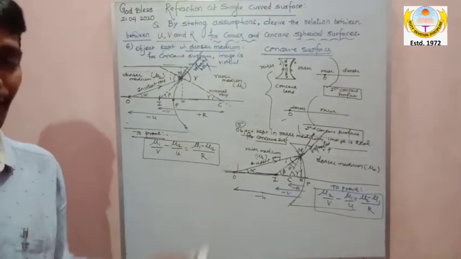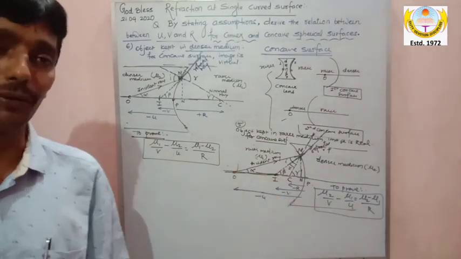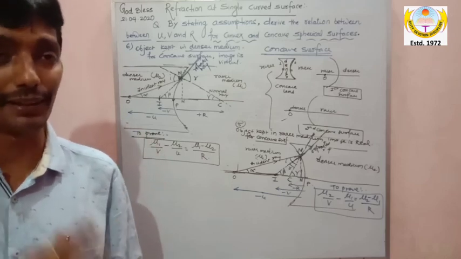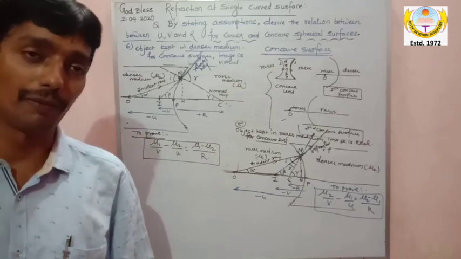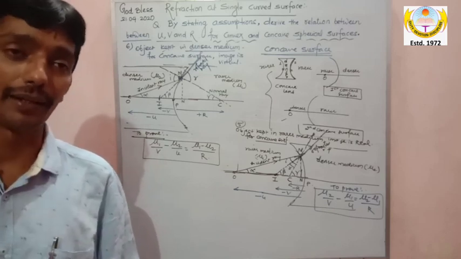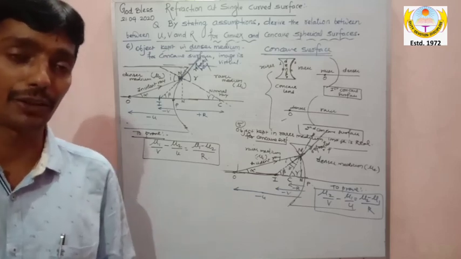Derive these three diagrams, formulae. I have given what you are supposed to prove. Good if you will do all these formulas by yourself, so that you will have a practice of deriving these equations. Tomorrow we will together do the numericals of this topic. Let us see whether you are getting the numericals. There are very good numericals on this topic, on refraction at single curved surface.